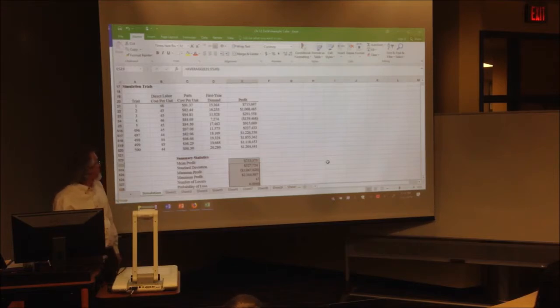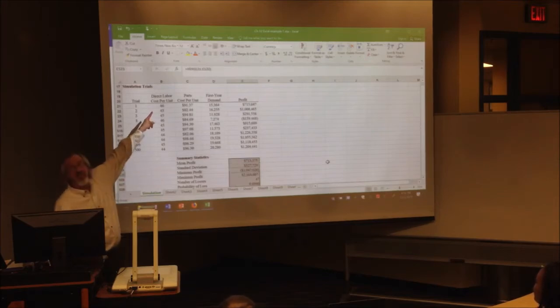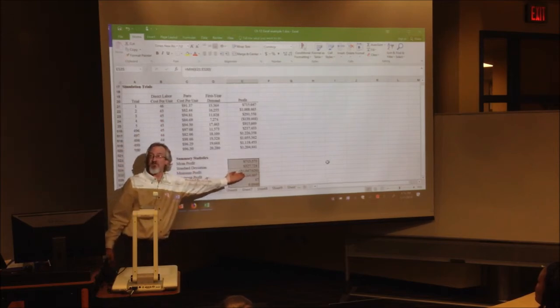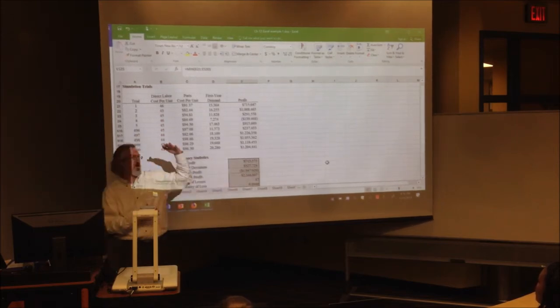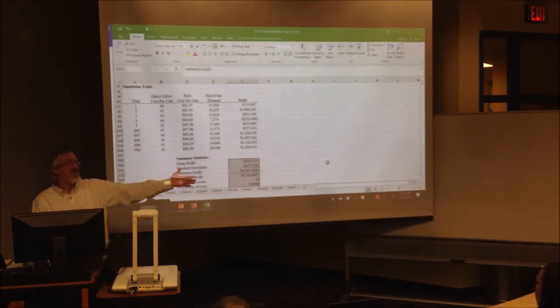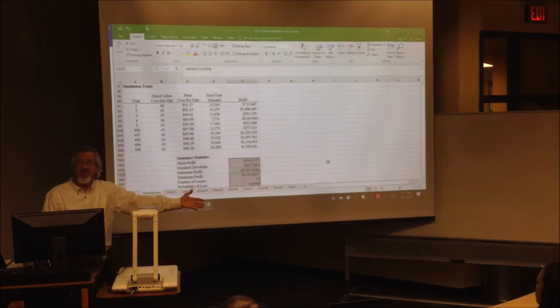But look at what happens. What's the most we could lose? What's the most we could gain? Jump down here. MIN is being used. And we could lose over $1 million in what I call the perfect storm. Labor costs are as high as they could be. Material costs are as high as they could be. Revenue is low because our demand was lower than we expected. That causes the biggest loss.